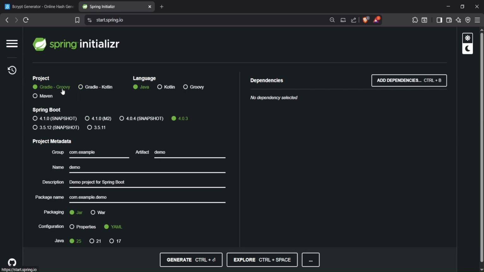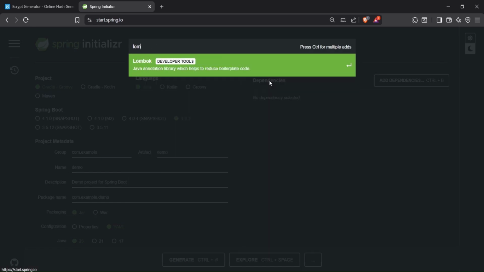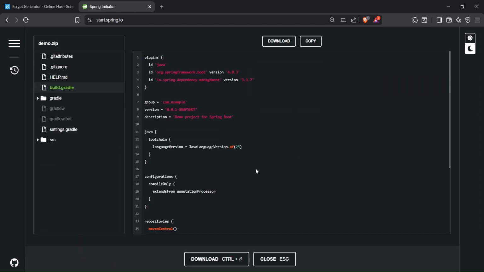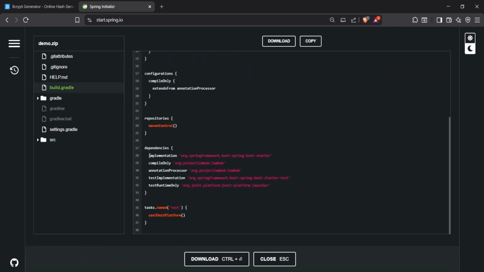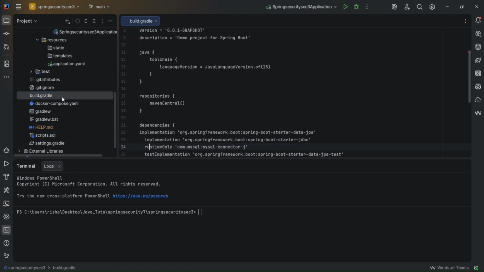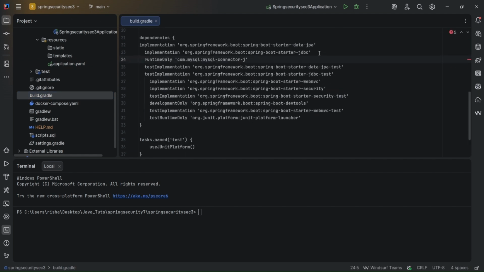Let's select Gradle Groovy and add a dependency, which is Lombok. Click on Explore, and at the bottom, you will find the Lombok dependency. You just need to copy this dependency, jump into your IntelliJ, go to your build.gradle and add it inside your dependencies.